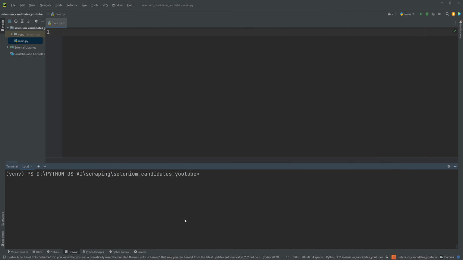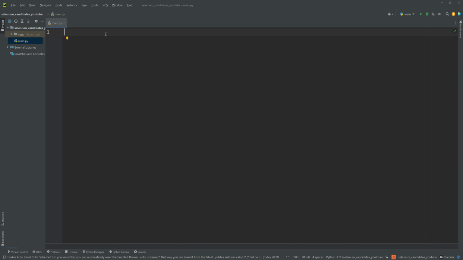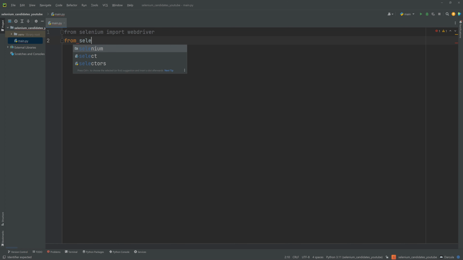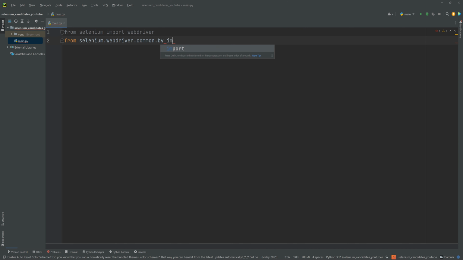I'll go to terminal and install Selenium. After the installation, I will import WebDriver from Selenium. I will also import two more things in here from selenium.webdriver.common.by, I will import By.